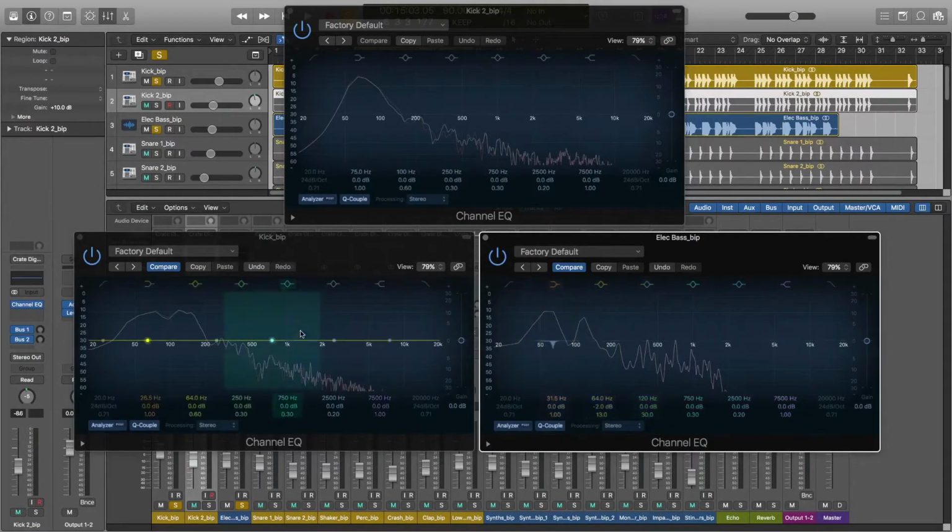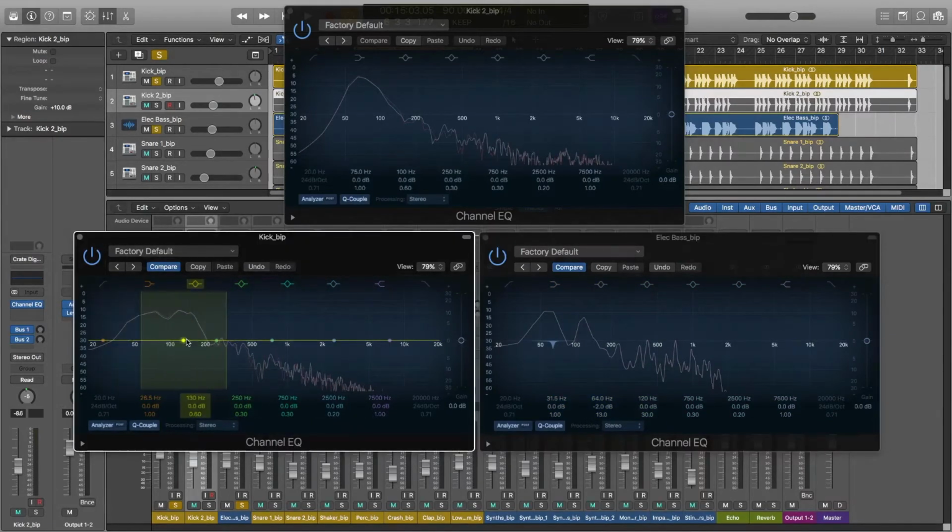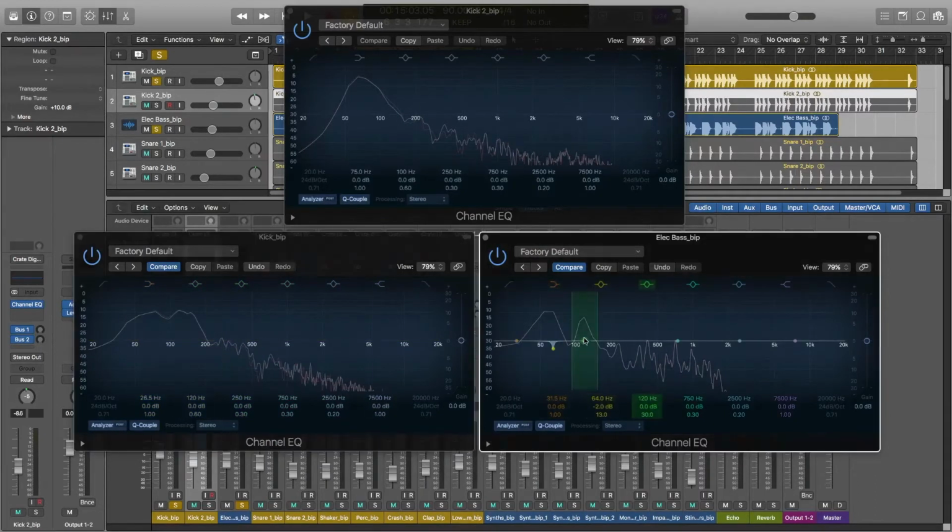This example is a little bit easier because it's very graphical. I can see exactly where things might become a problem. This is at 120. I already said that 120 is one of the main areas of that kick, so I definitely want to take some of that off. And again, we want to be subtle. We don't want to overdo it because there's no need to.